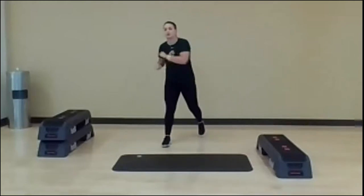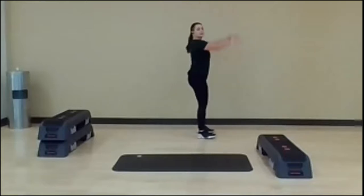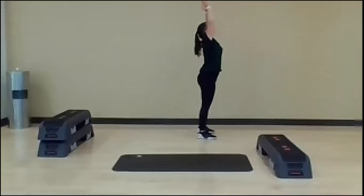Activate that postural muscle. What we are going to do next, I want you to sweep the hands back behind you and on the way up, take a little bit of a back bend. So we're warming up the thoracic spine here. Try and keep the hips stable, core braced. We just don't have a bend in the upper back. There we go. Warming up the arms as well with the swings.